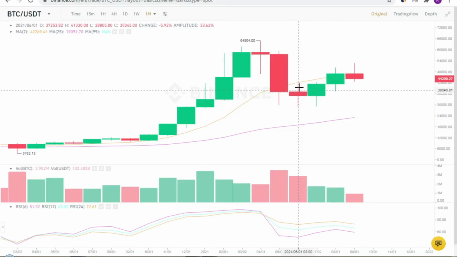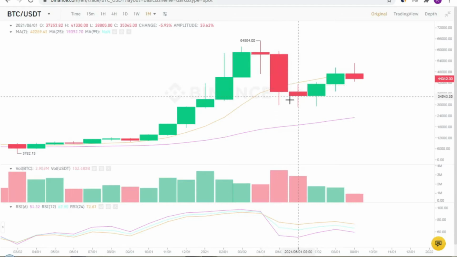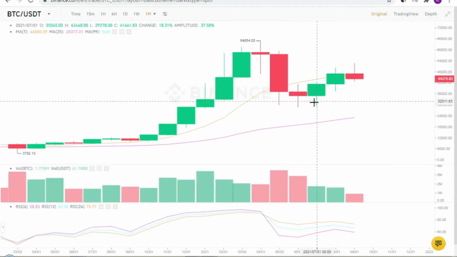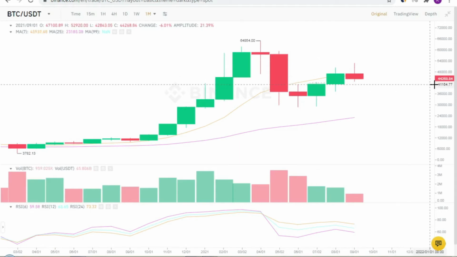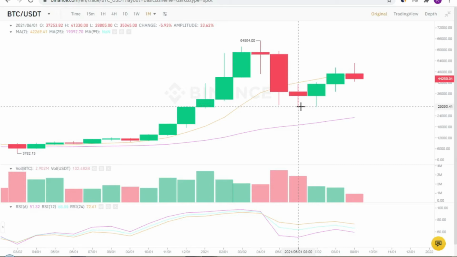And here there was also indecision among the people that sold here. Some people saw this, they were confused. There was indecision here also, thinking, but why did we sell this? And here buying pressure increased, like everyone was buying this dip, buying Bitcoin at 28,000. Remember, now it's at 42,000. So anyone that bought here has made a lot of gains. Anyone that bought here has made a lot of gains.